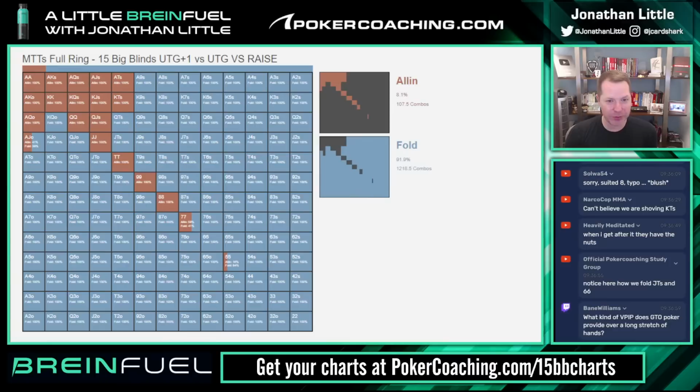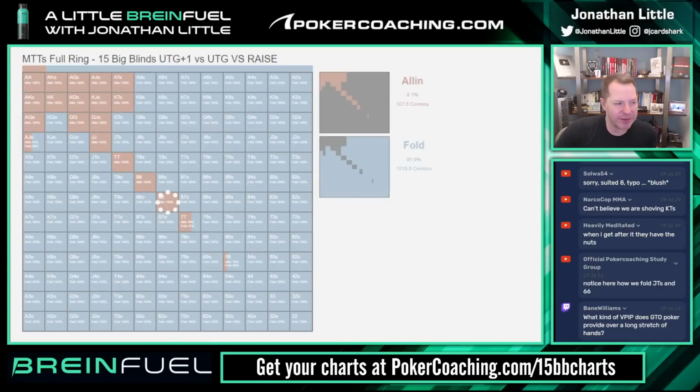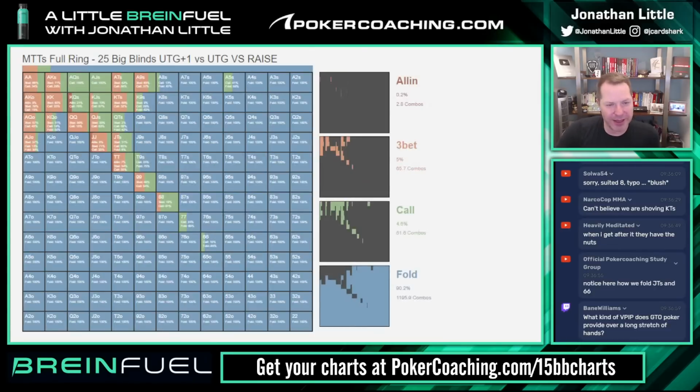You have 10-9 suited, 9-8 suited. These are hands that are just folds. In this scenario, 15 big blinds deep. What if we were, let's say, 25 big blinds deep? Do you start having calls then? Yes, because now we have almost no shoves. We're too deep to shove in this spot.